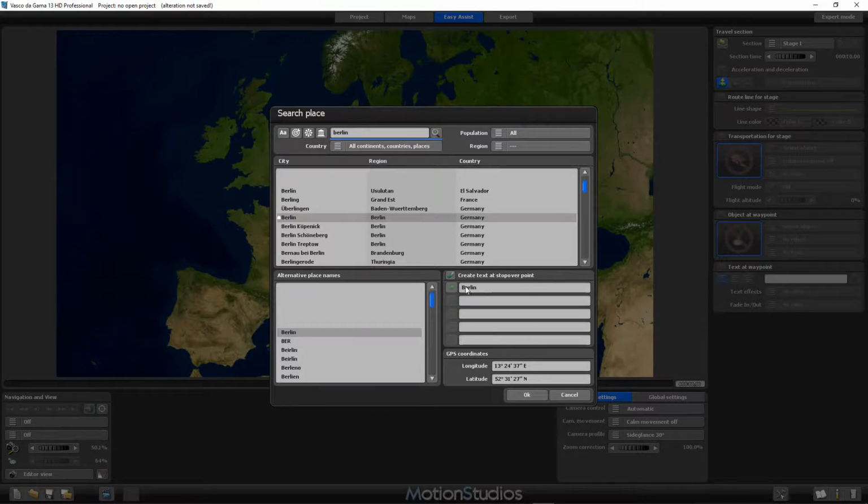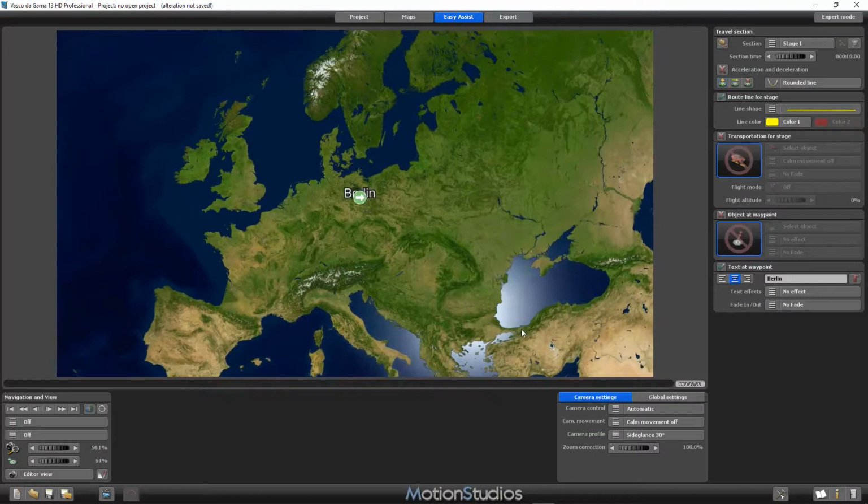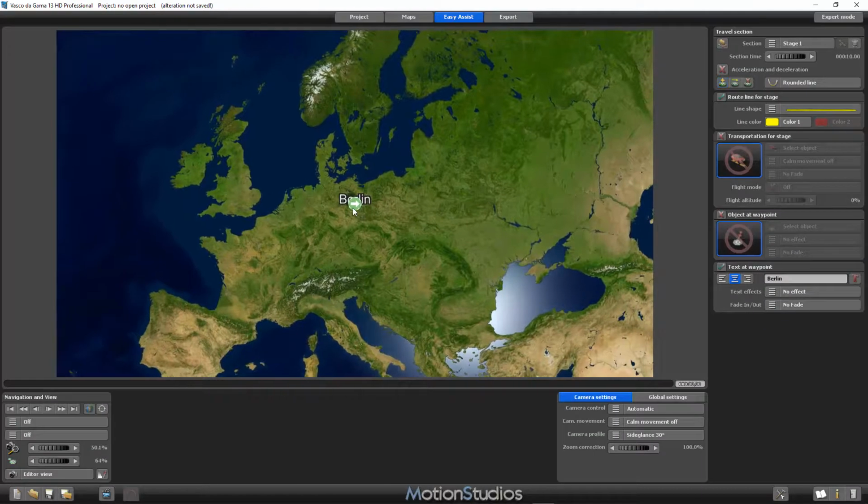So we can leave it here as it is. If we don't want to create a text object, then simply take away the check mark and it won't be created. In this example, we will leave it, and I simply click OK, and here is the starting point of our route. Of course, since it's the first point, it's the starting point.